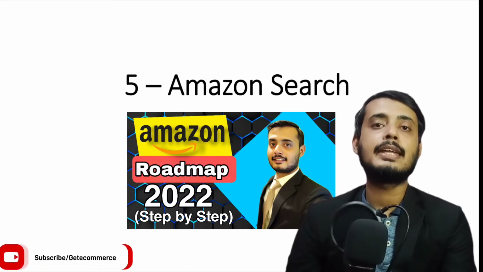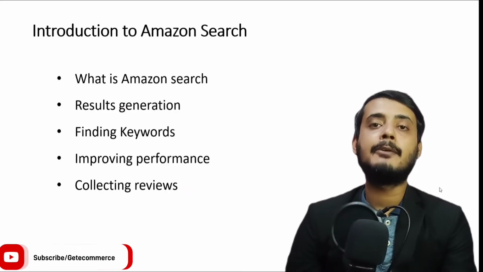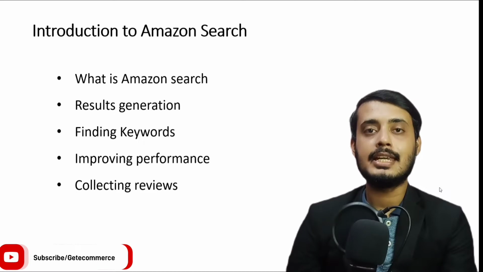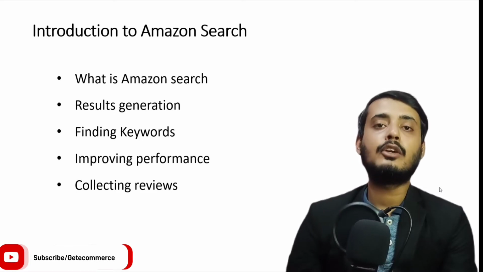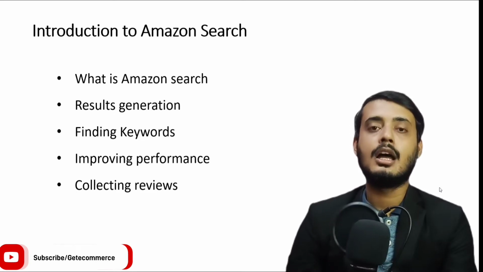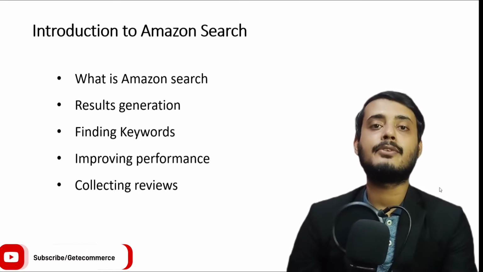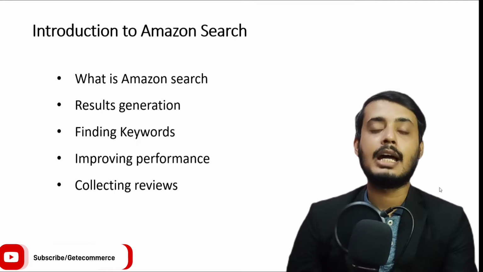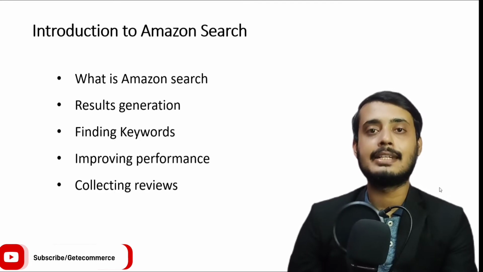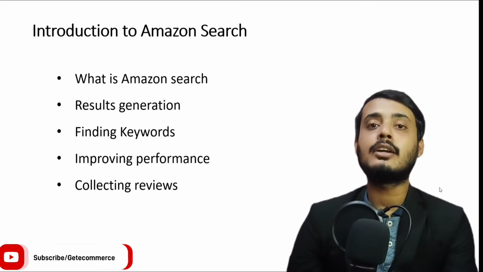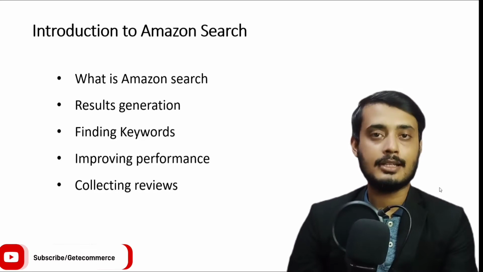Before we talk about creating an optimized listing for Amazon, I am going to look at how Amazon generates its search results. I am going to be asking what Amazon searching is, and looking at how it generates its results based on the information it has on the listing. I am going to look at how to find the right keywords for your listing in order to ensure that you get found for the right searches.